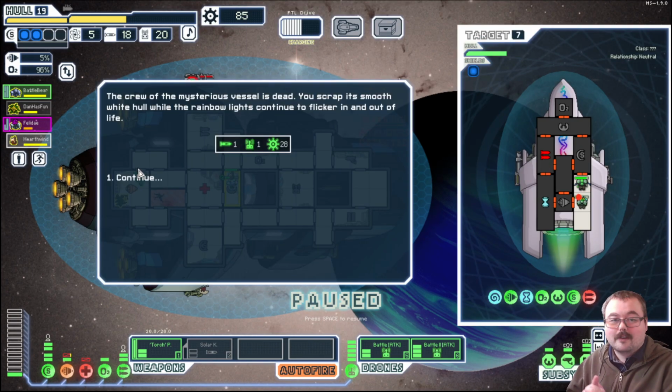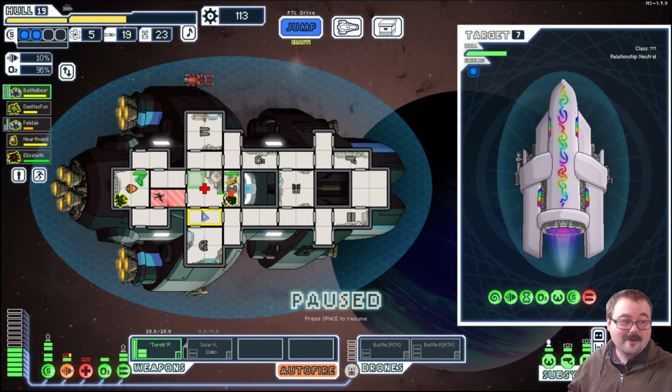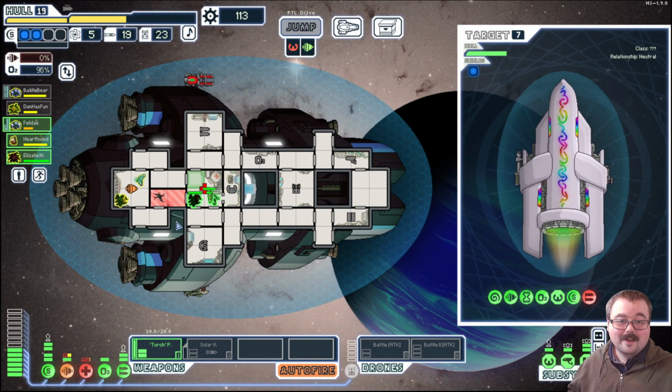Anyway, it's fine. The crew of the mysterious vessel is dead. You scrap its smooth white hull while the rainbow lights continue to flicker. To your surprise, you find another person stuffed into the storage. We got an Orchid, so that's pretty cool. Let's go repair some of this stuff, please. That was not handled fantastically, but it's okay.